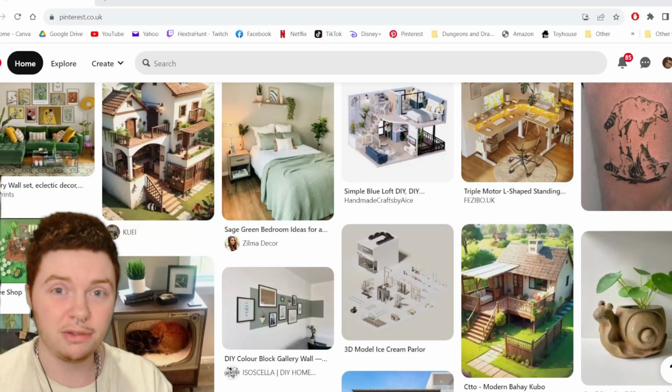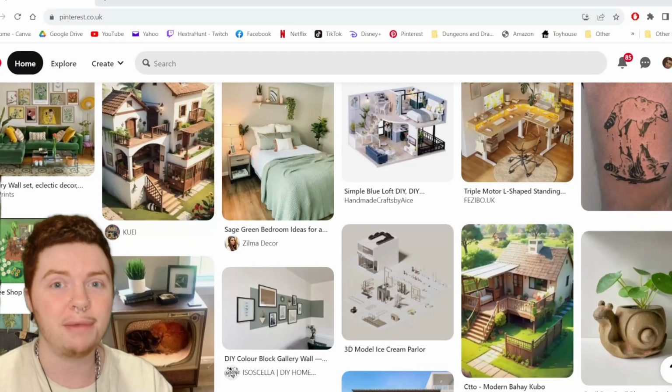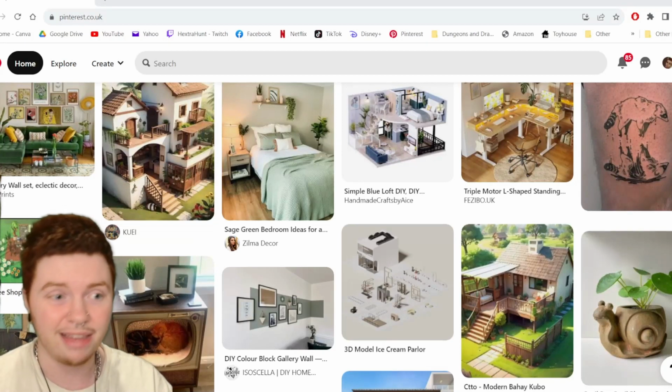What I tend to use it for is the base shape for the build. For example, for our kitchen, I'm just going to be looking at generally where the windows are, where the countertops are and things, and then from there we can take that, go into the Sims, and basically just completely mix it. And I'm going to show you how I do that now.